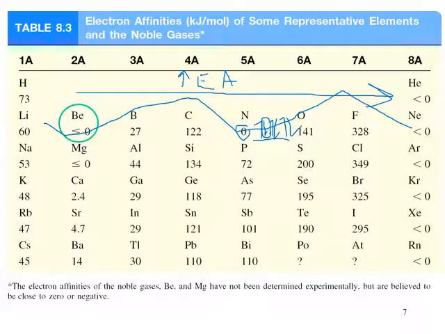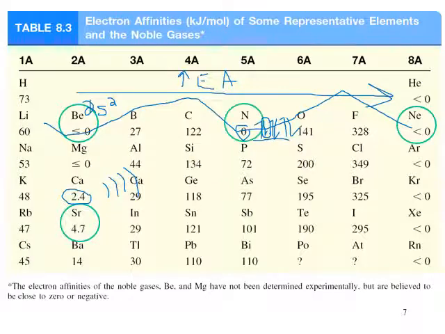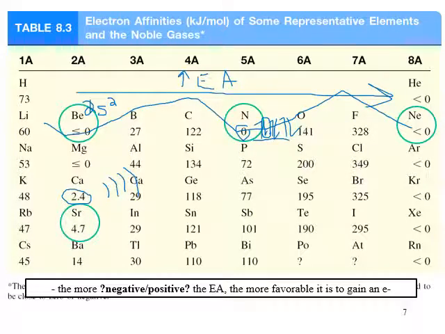There's a couple strange ones here. Less than 0, beryllium. Those have already full s shells, so in order to do that, you'd have to put it into a p, a 2p. Same thing here. Calcium starts to get a little bit more, and I think that's because the empty spaces are so far away and there's less repulsion. Neon, much less than 0, again, because they're all full. Nitrogen, we just talked about.